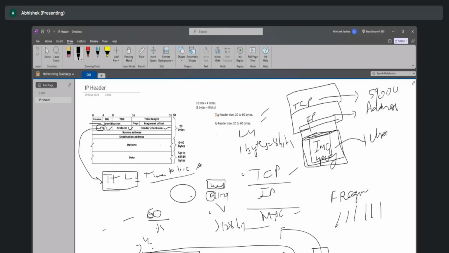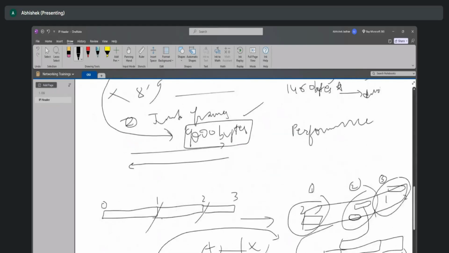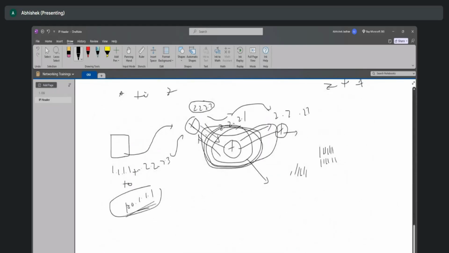What does this 60 indicate? This 60 indicates that after 60 hops, the packet should die. The packet should die in the sense the packet will be getting dropped at the 60th hop. Let's say in our example, the packet went from hop to hop. So each hop from this router, so this first router, second router and third router, when it goes from first to second, that is considered as one hop. When it goes from second to third, it is considered as the second hop. When it goes from third to second, again it is considered as the third. So on and so forth.